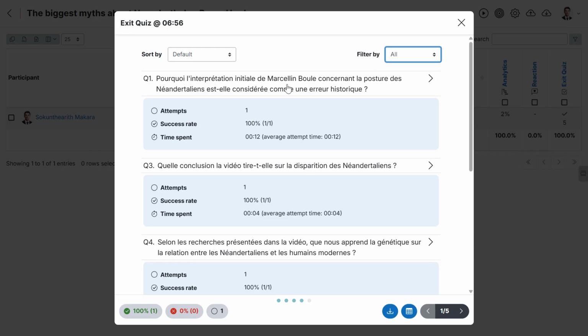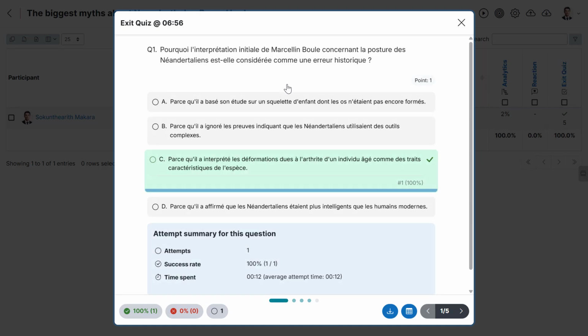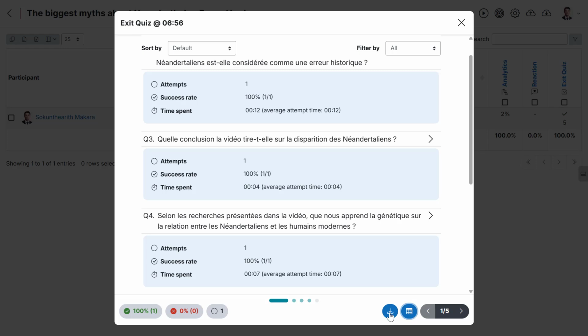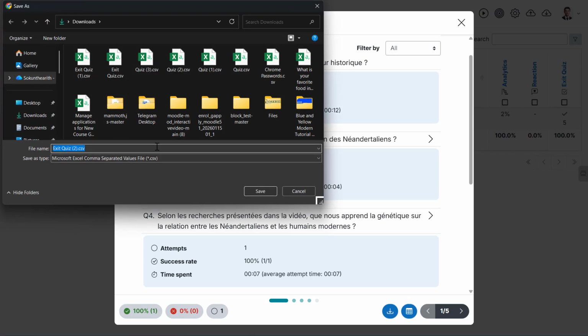Click on a question to go to it. This bar shows how often this option was selected. At the bottom is the attempt summary for this question. Click here to go back to the summary page, and click here to download the summary as a CSV file.